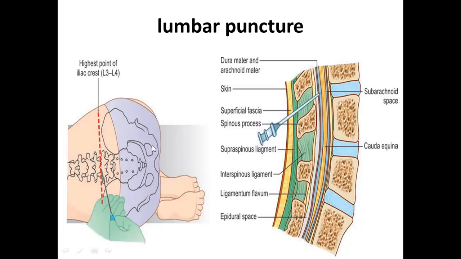What is the importance of lumbar puncture? While we insert a needle in the lumbar sternum, firstly to take a sample from the CSF. It may be therapeutic in some cases to decrease the intracranial pressure. If the intracranial pressure is elevated and you insert a needle like this, CSF will drop down and you will lower the intracranial tension. But this is done under precaution.